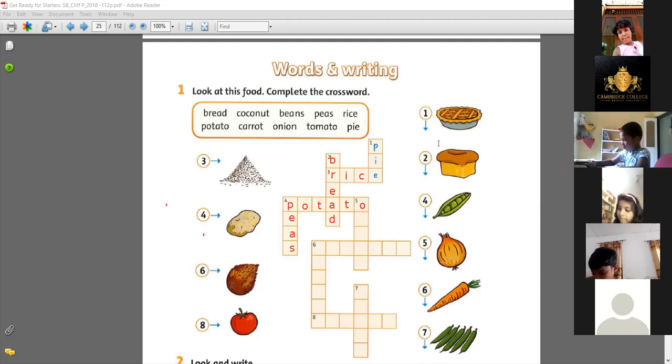Across, but 1, 2, 4, 5, 6 and downwards. Downwards means going down. So you can see potato is number 5, that is across. Peas is number 4, that is down. Likewise, you want to go through this arrow as well. You look at which direction the arrow points, and that tells you which direction to write the word.